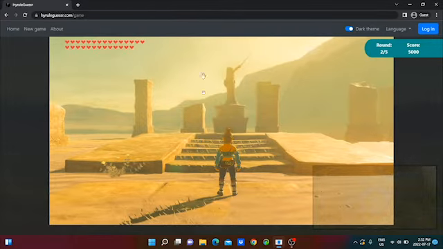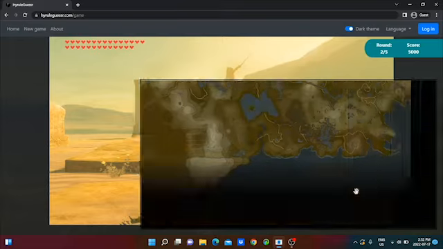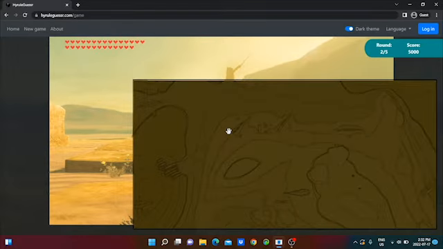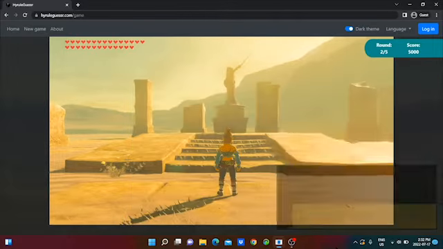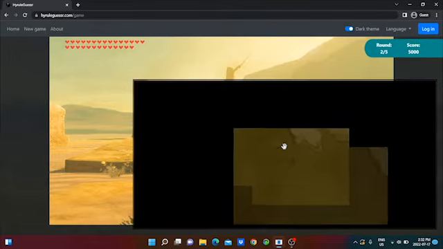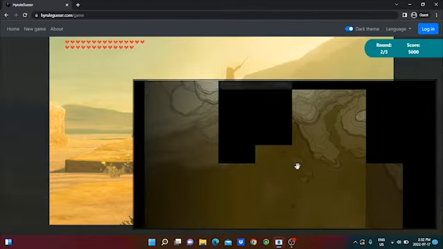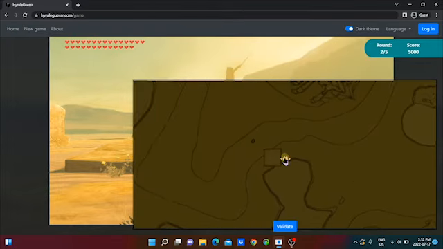That's the statue of the... I forgot what they're called. But it's just the one next to the shrine over here. This one's gonna be hard to find. It's right next to, like, the mountain. I think it's this one.